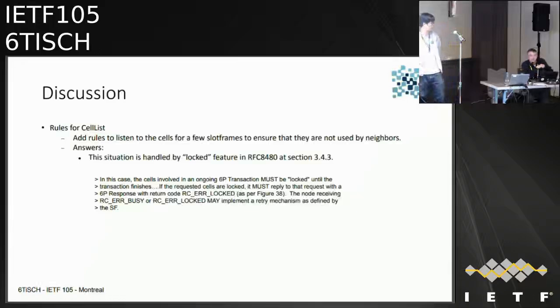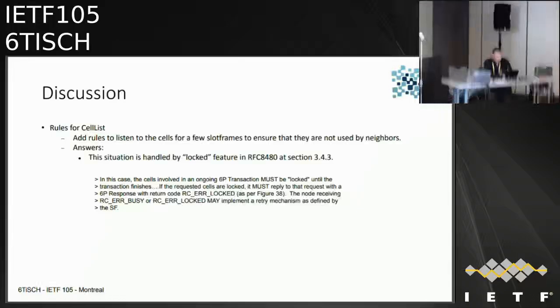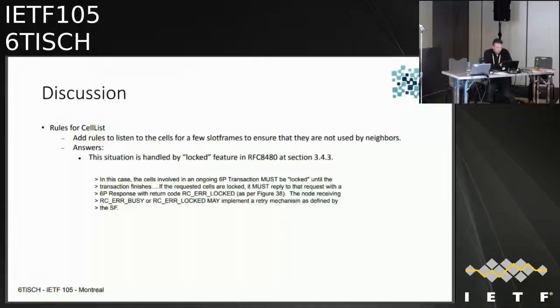Well, I hope that, Dominique, you could capture that, because I did not understand everything. I mean the CCA, because CCA is performed before the TX offset, right? Yes, I mean, Tero explained that. We understood, I guess, at that point.